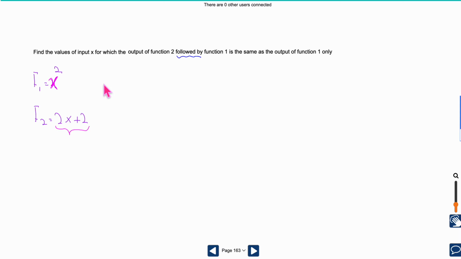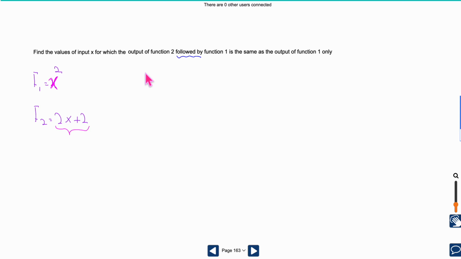In this example, we are trying to create the composite function. That's what the word "followed by" is referring to. So it's asking us to create a composite function and not addition. So here's what I'm going to do. To have function 1 be followed by function 2, here is what I'm trying to write.